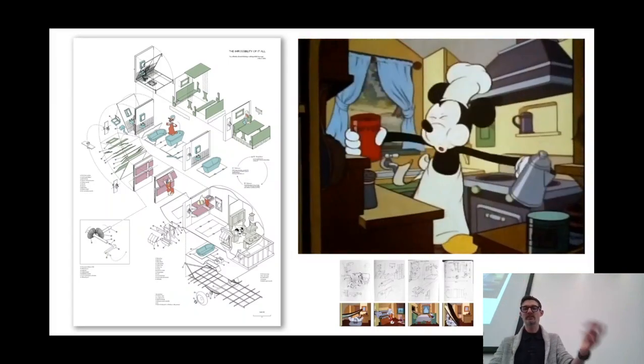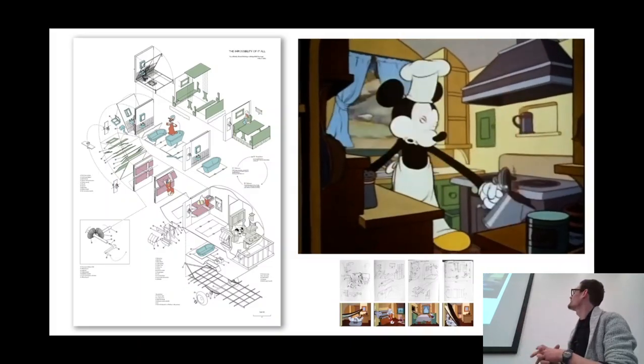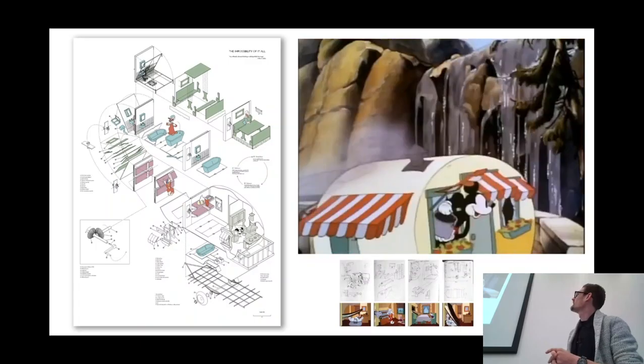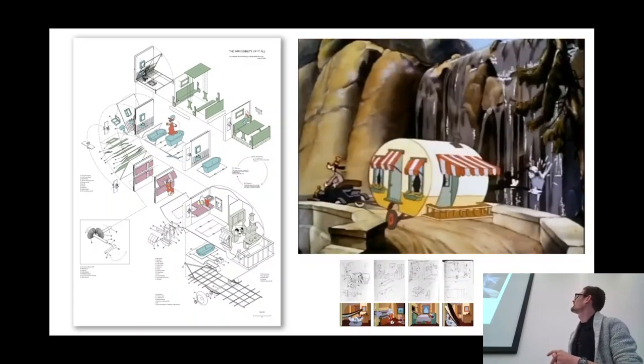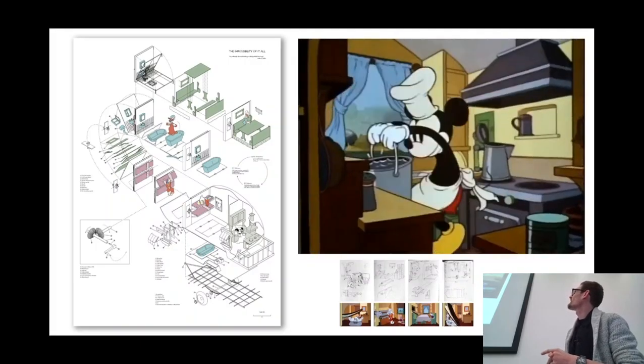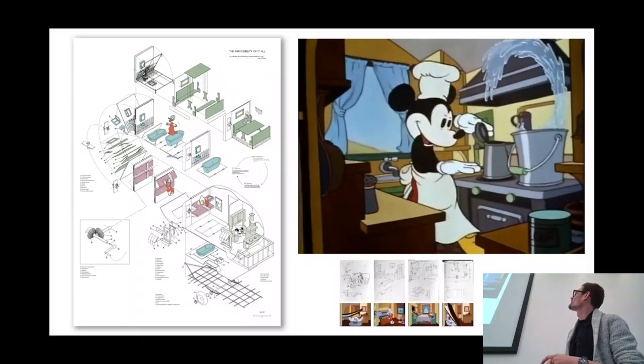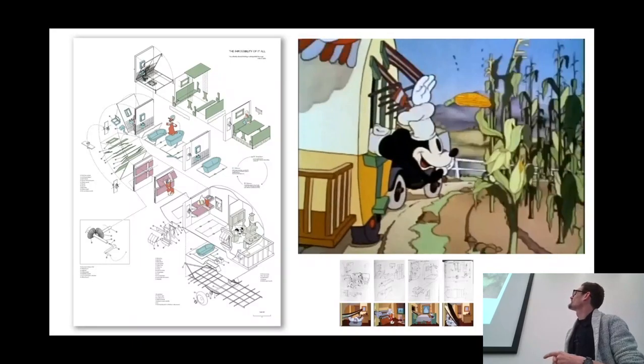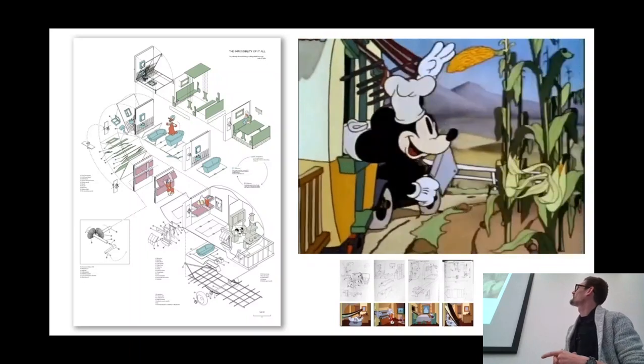whatever, let's see. There's a kitchen here, and there's Mickey obviously making breakfast, but he's making coffee or something, it seems. And, oh, this is nice. He's got his bucket coming out the window. He's going to pick up some water. He's going to boil the water on the stove. Lovely. Oh, that's nice. He's driving past some cornfields. He's going to cut some corn.